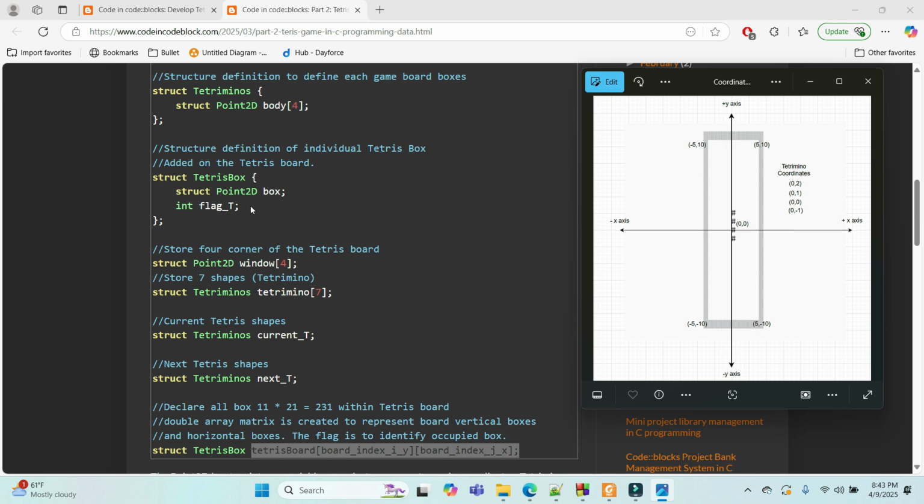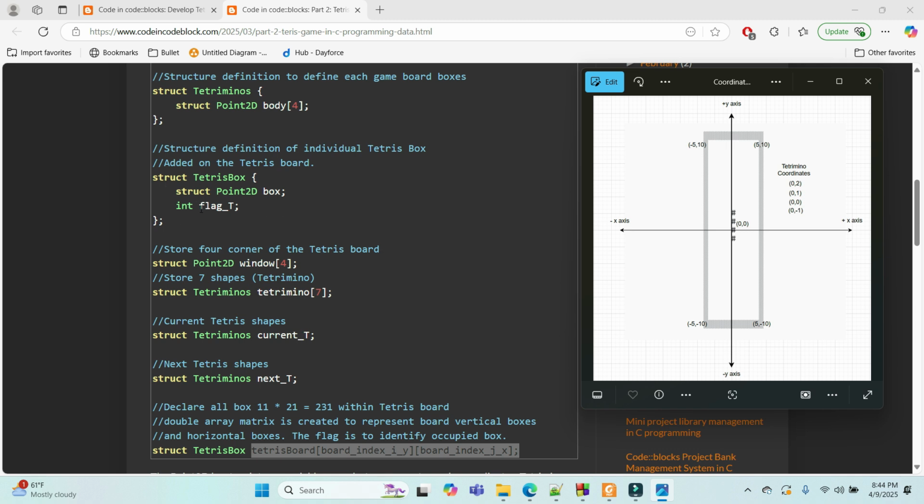So when the user arranges shapes on the Tetris board, if that part of the board is filled, then this flag variable will be 1, right? And this will help us to calculate the scoring also. Let's explain it differently. Let's say there are 231 boxes, right?